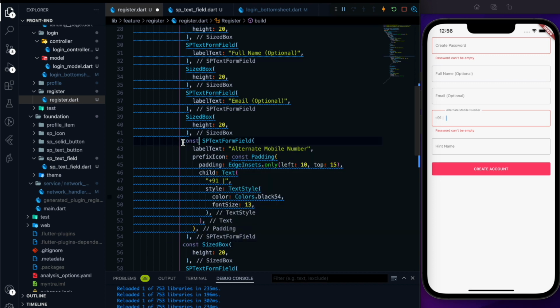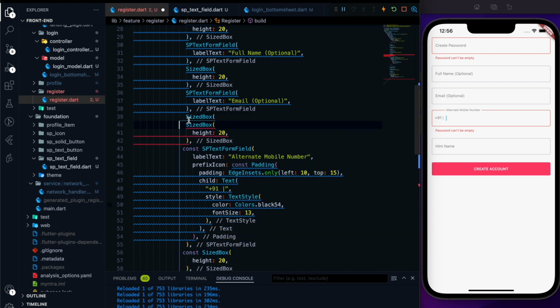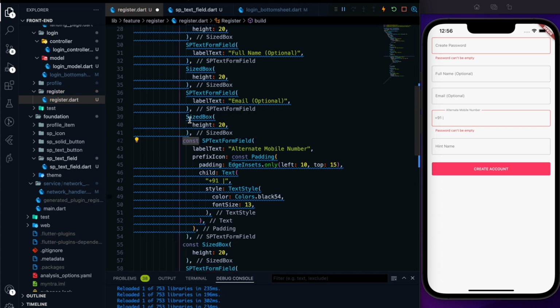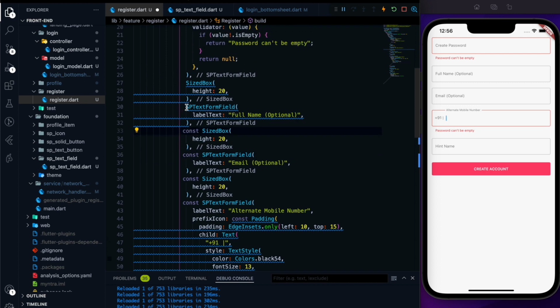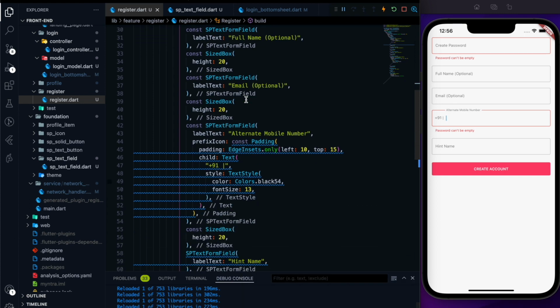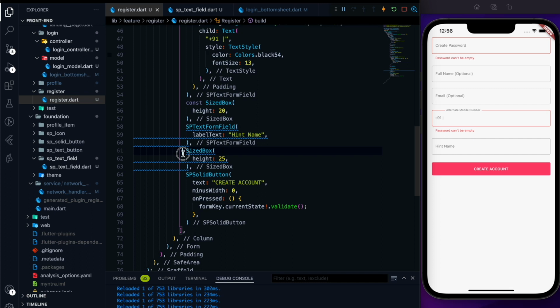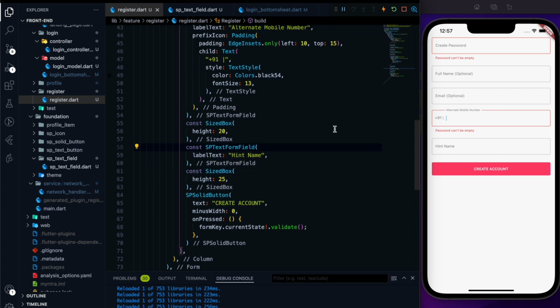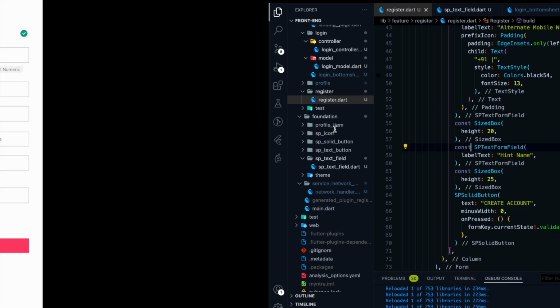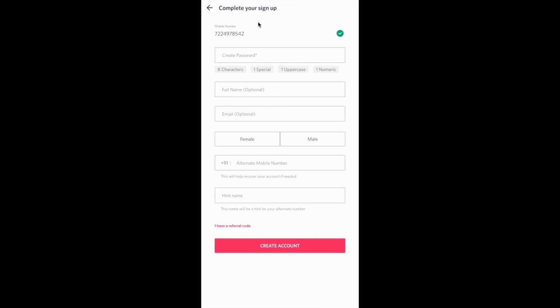Const. Linting is good, but sometimes it's irritating. Const, yeah, here also we have it. And sort of everything is added. We have to just work on this part, on the app bar, and this part. Okay, and let's do it in our next video.